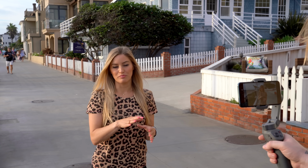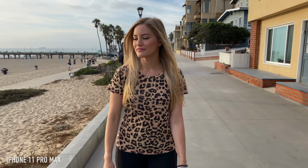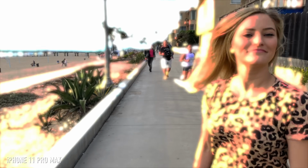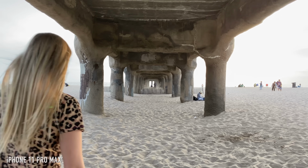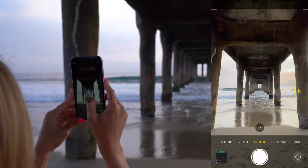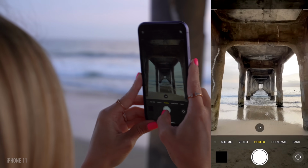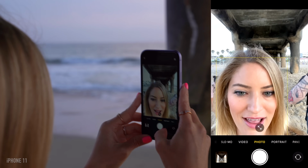iPhone image stabilization is already pretty steady, so I wanted to try it out though to add a little bit extra stabilization using the Osmo Mobile 3. So let's do a little walk here. How's it look? It's great. Look what a great job this does, adjusting the contrasts and highlights to make everything look perfect. How cool. I love it. Whoa, that's me.